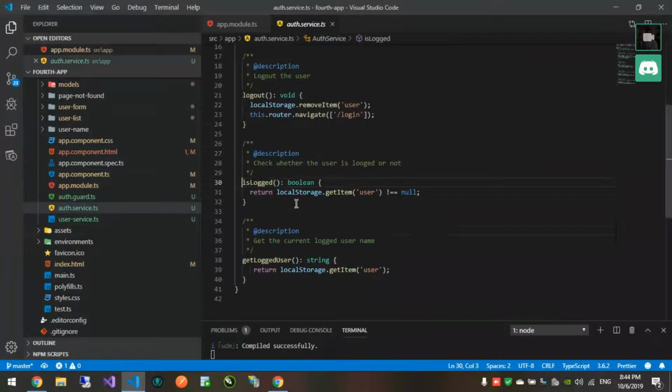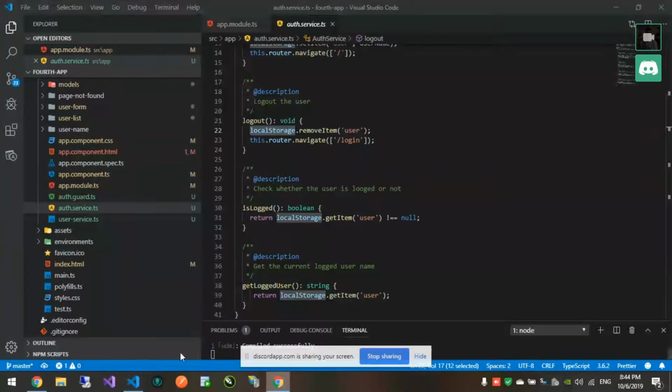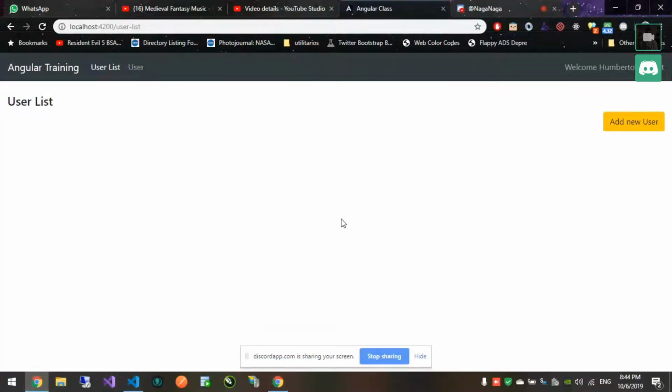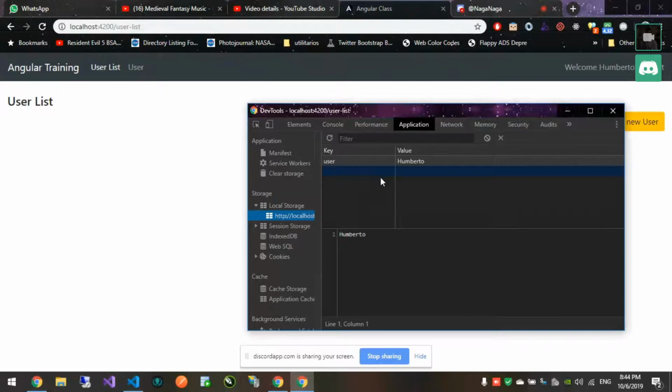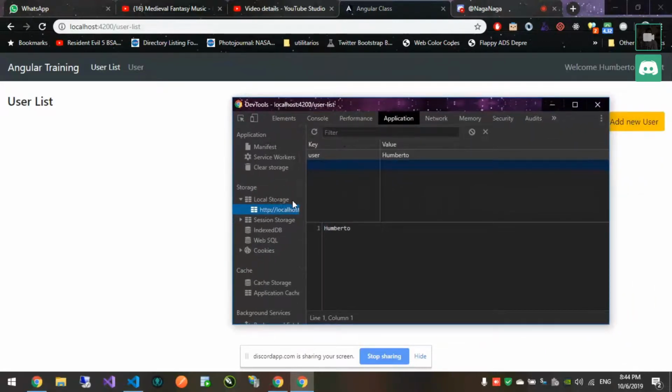If the user is really signed in inside the application. So how do I manage to say whether the user is logged in or not, and how do I store that in the application? I'm using local storage. You may know that, it's like a storage from your application here in the browser. In this local storage, I'm just storing the key user and the value Humberto.